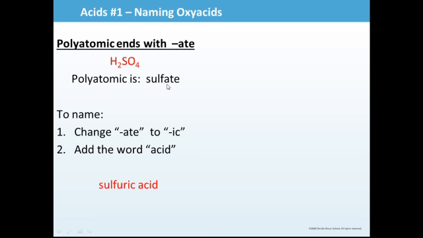SO4, when you look that up in your chart, it says sulfate. Now to name this as an acid, we're going to change ATE to IC. So it's going to be sulfic. That kind of sounds funny, right? A couple of the acids kind of go back to their original word. So instead of being sulfic acid, they call it sulfuric. And then we're going to add the word acid. So ATE ending, you're going to change it to IC and add the word acid. Sulfuric and phosphate, those two actually go back to their original word. Sulfuric and phosphoric. Okay, just keep that in mind.